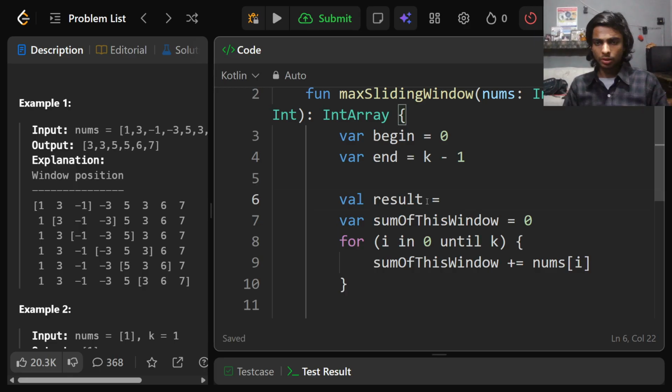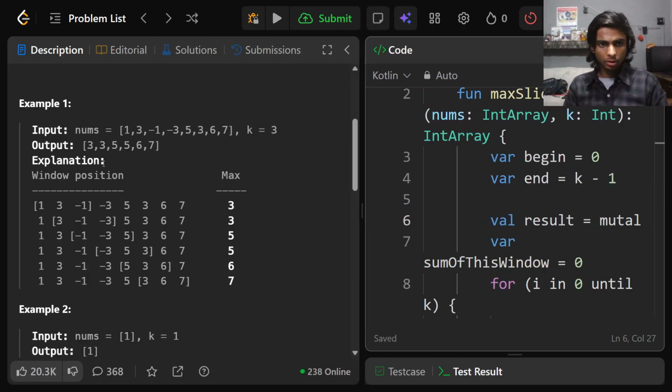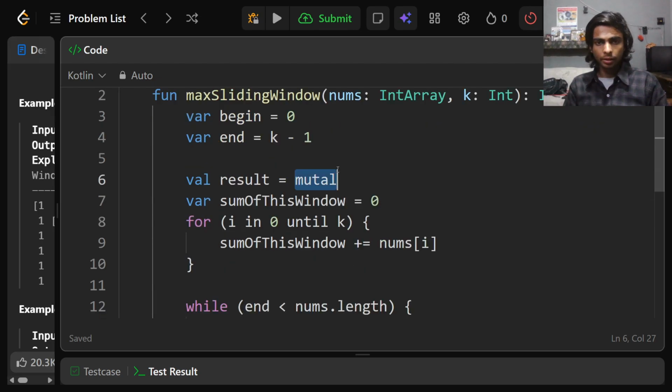Val result is mutable. 0, 1, 2, 3, 4, 5. 3, 4, 5, 6, 7, 8. Int array of size nums length minus k.